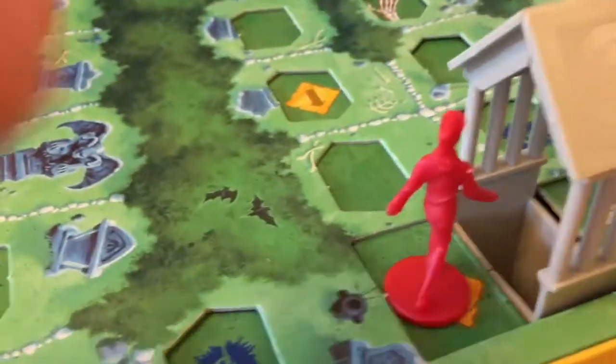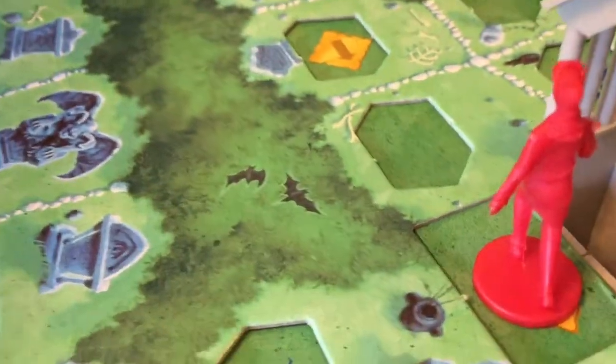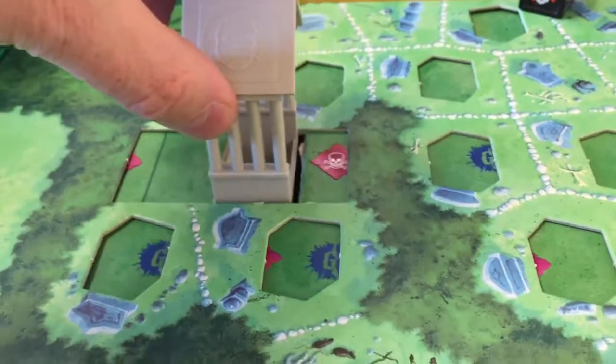1, 2, 3. Bella is now standing on the danger zone. If I get to roll the ogre on my turn, I can actually knock her in the pit. So let's see what happens. Oh, I rolled the mummy. So Bella is lucky this turn, and she will not be falling down in the pit.